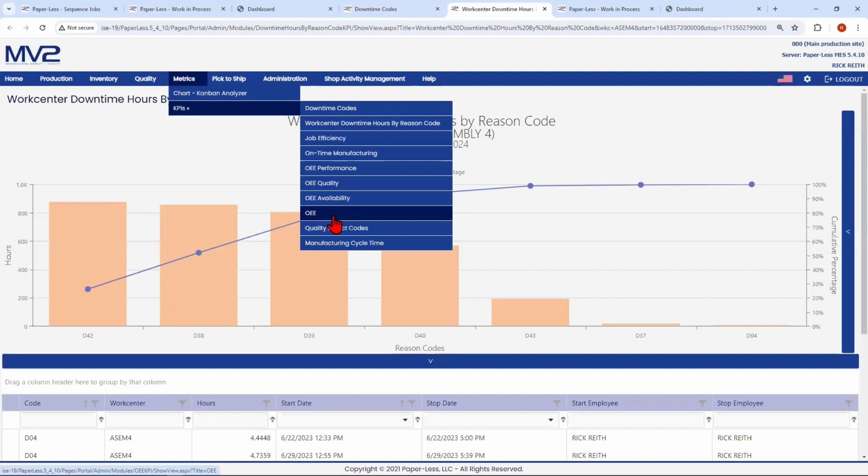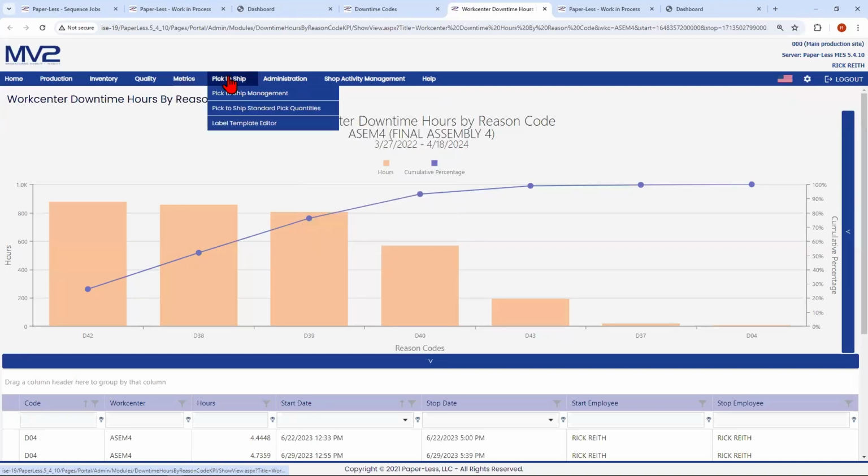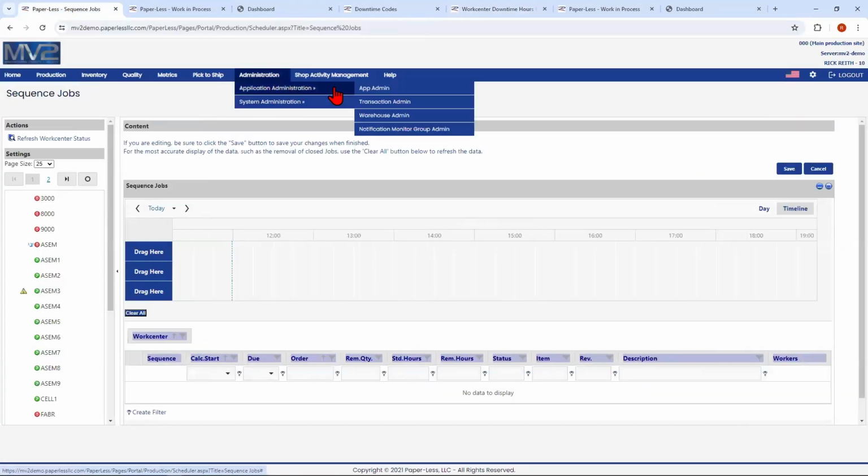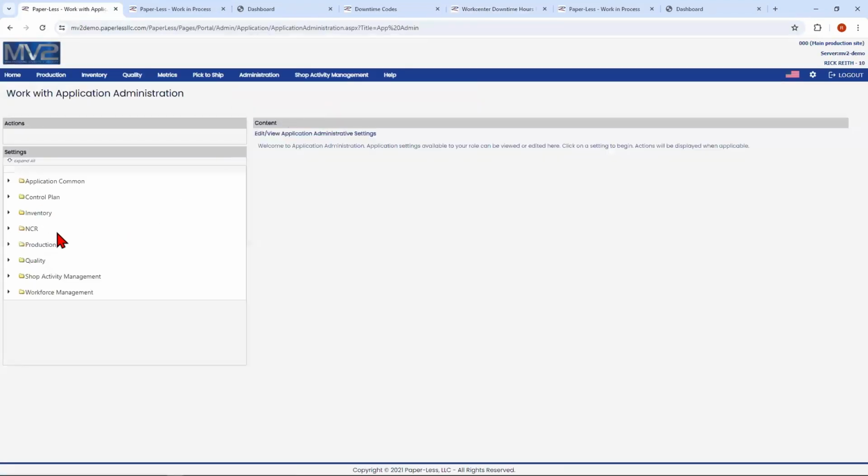We kind of talked about cycle time as well. And again, keep in mind that these metrics that I'm looking at here obviously can be brought up like I did, but also there's a bunch of alert messages that can be set out there. So if I'm looking at maybe some of my work centers, I'll just grab a work center here real quick.